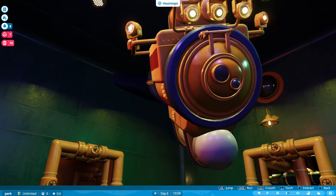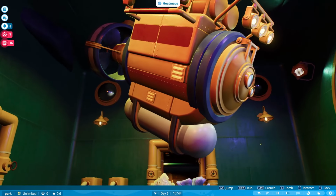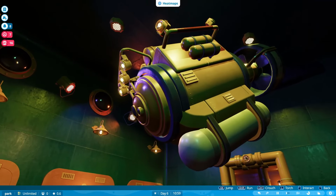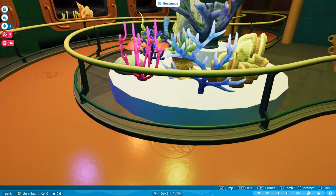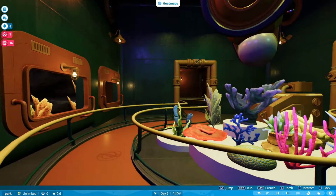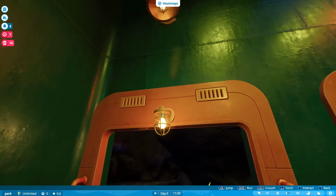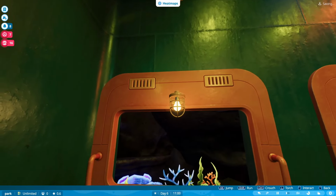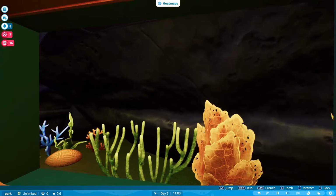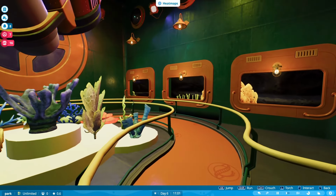This is a pre-built submarine, because I think it's really good, and I don't really know what I'm doing yet in this game. I'm good at scenes, not so good at vehicles. So, coral, a little display of things to be on the lookout for. This was a solid wall, but there was some space underneath the rock in the facade, so I just put little aquarium windows. There's not really much in them. It's just for color and decoration, you know.